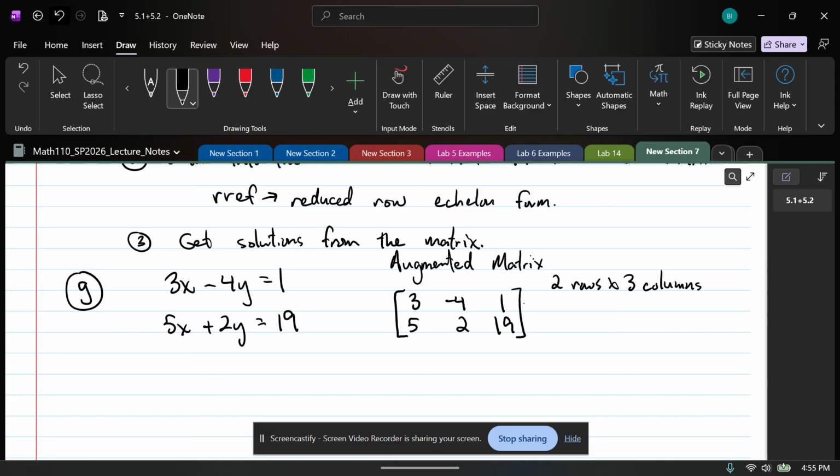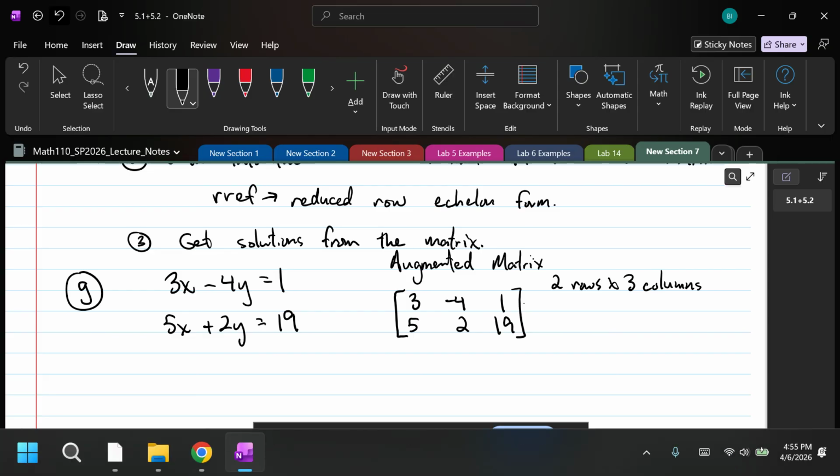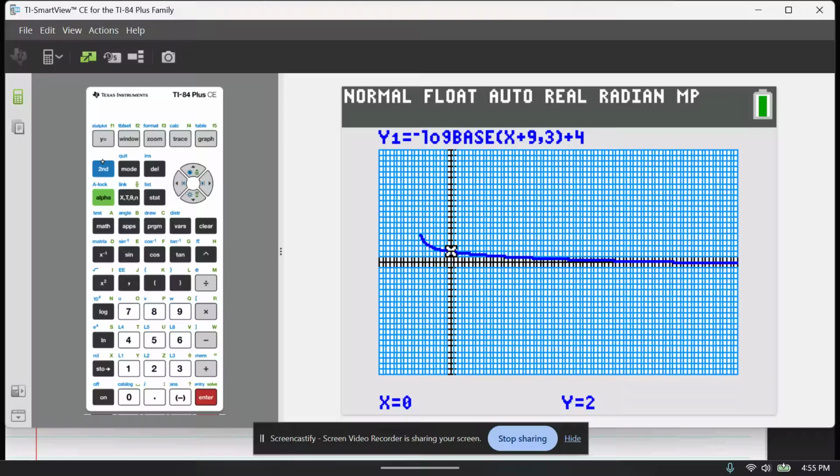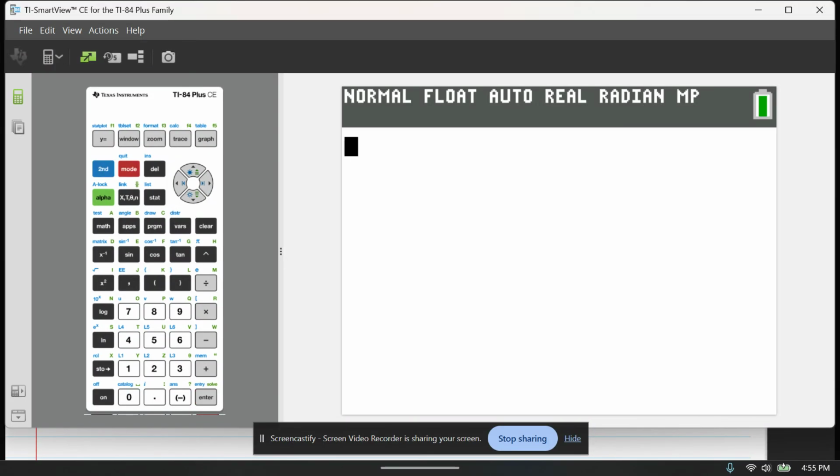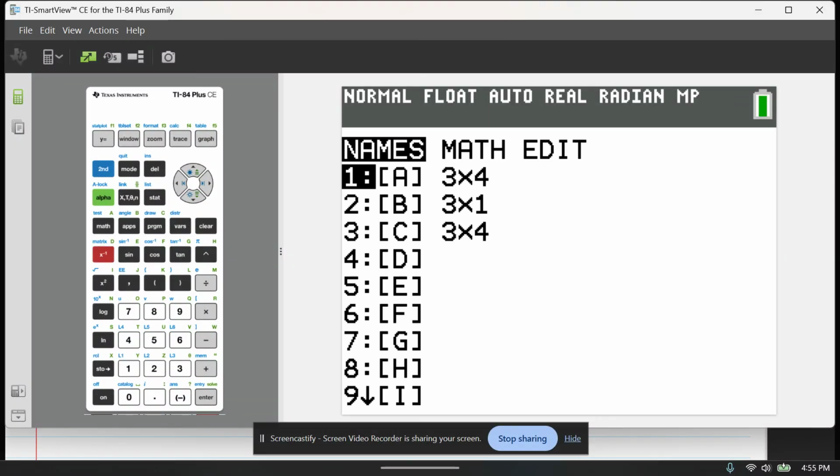All right. Now we're ready to go to the calculator. Okay. So on my calculator, I'm on the regular calculator screen. I'm not graphing here. I'm on the regular calculator screen. I'm going to hit second and then the X inverse button. So it's highlighted in red there. So it's blue button and then the X inverse button. It's right beside the sign button.